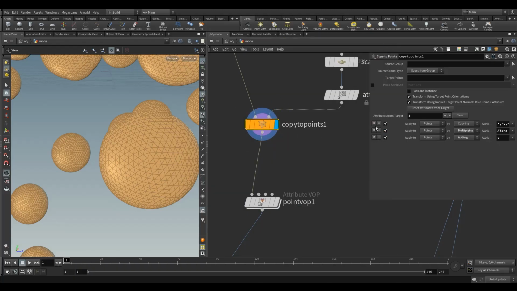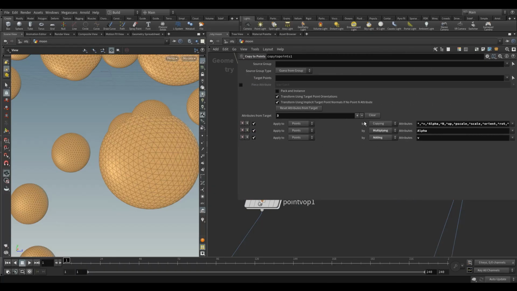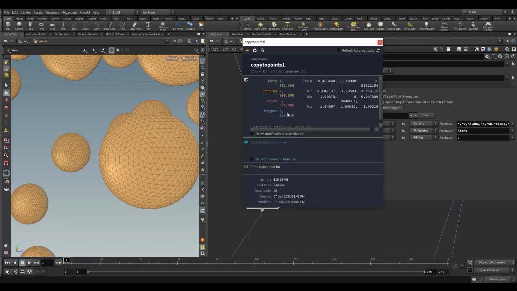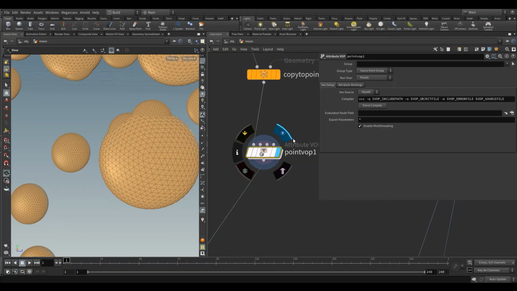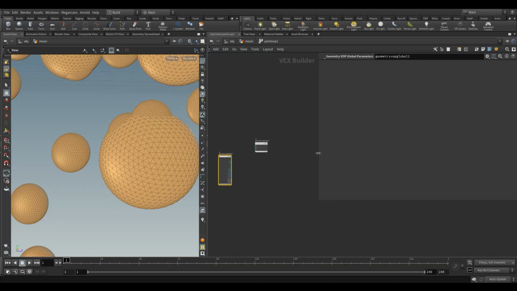So within the copy to points, here you've got all the attributes and different settings done to them. So they're multiplying alpha, adding velocity on top, and we're copying over these attributes. Well, we're copying over all attributes. That's what this asterisk means, except for velocity, except for alpha, except for normal. So I do want to copy the pscale. So I remove it from there, remove that extra comma, and now when we middle mouse click, we'll have that pscale available to us to use, which is what I want in the point VOP. So let's add some noise to this.